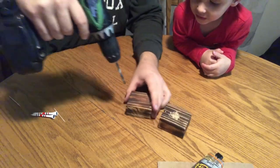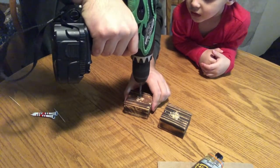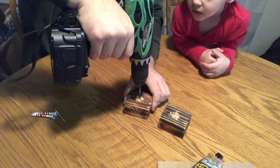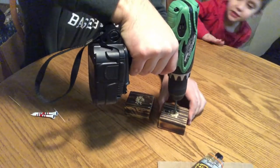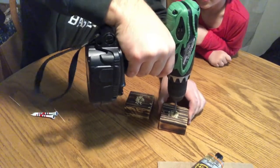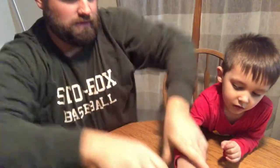Be careful — you don't want to make a big mess and you don't want to drill into your kitchen table. Your wife will have a condition if you drill through your kitchen table, I can promise you that. All right, the drill's done — I'll go dump the shavings and be right back.